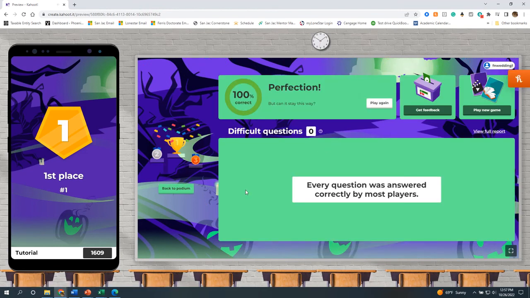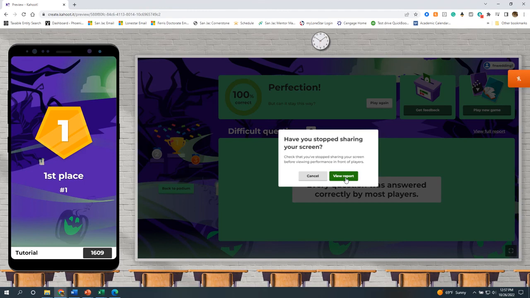And you can hit next. And so here, if there was a question that is wrong, or that a lot of the groups or a lot of students missed, it will actually show right here. So this will tell you how many got wrong. You can also look at view reports.